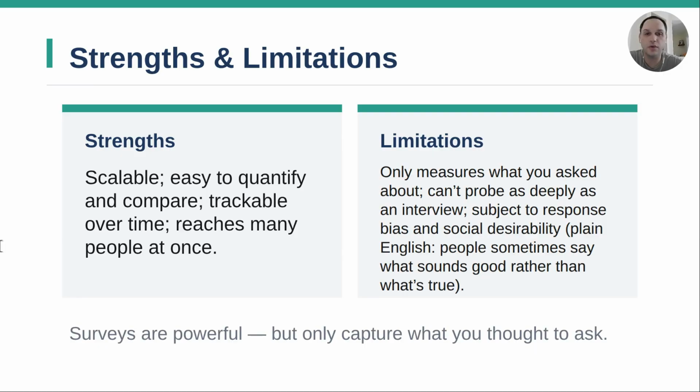A survey can only find what you thought to ask about. It can't probe the way a conversation can, and it is subject to response bias, sometimes called social desirability, where people say what sounds good rather than what's actually true. So surveys are powerful, but they only capture what you had the wisdom to include.